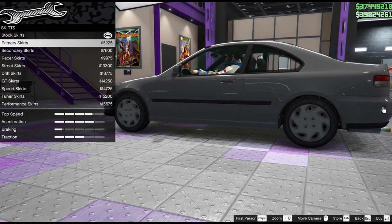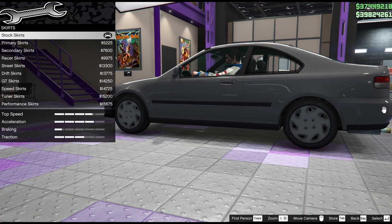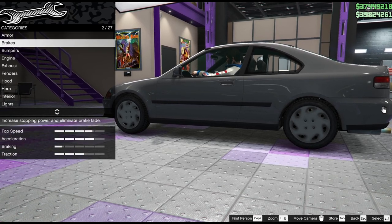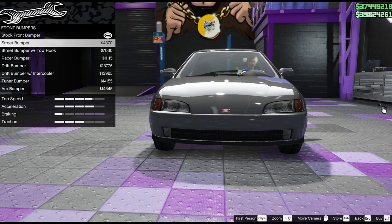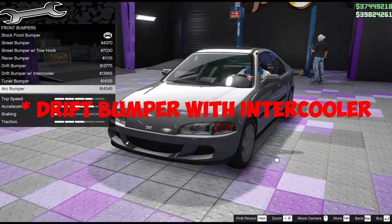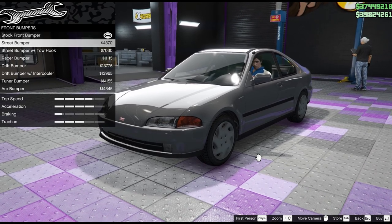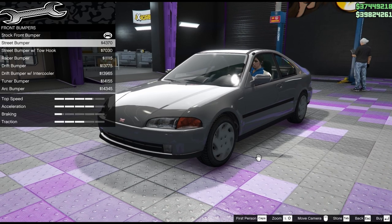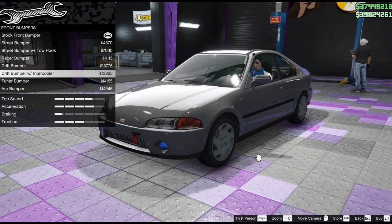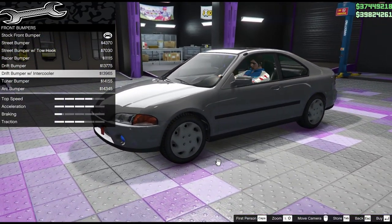Let's go down and look at the skirts, because at the end of the day we want the bottom of the car to all be sort of homogeneous. The skirts are quite subtle and you have painted or not painted, so that's good to know. Back to the front bumper - I've been thinking about track days, and that tuner bumper did appeal because it's got the tow hook, the exposed intercooler - it's the sort of thing I think a young person might like. The other ones don't seem to be much of anything. I don't particularly want a front number plate if I don't have to. So the drift bumper with intercooler - I think I'm going to go with that one.